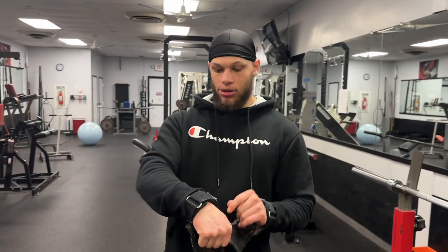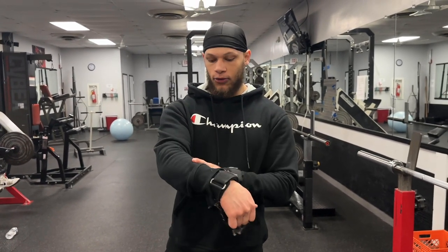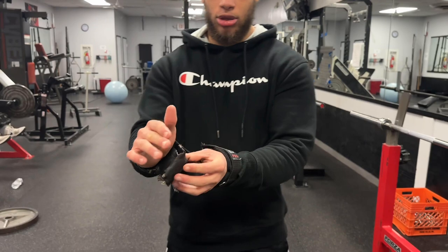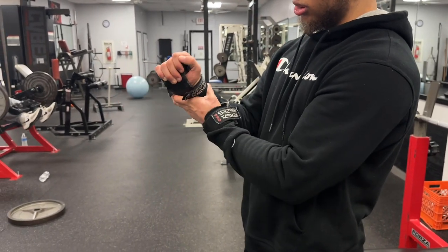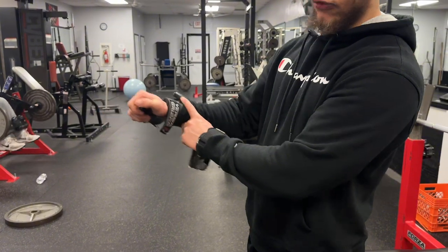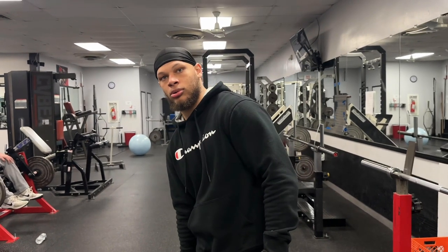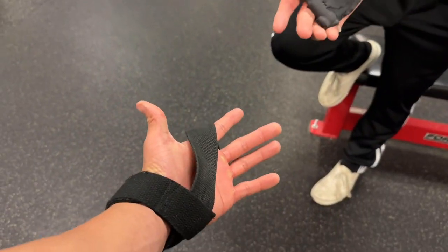We use straps to help your grip. Your grip will give up before your actual form. You'll realize your biceps and forearms will give out before your back. What this allows is, when you're wrapping around, you're pulling with your forearm otherwise. So when you wrap it, you'll go like this. To keep it in simple terms, using straps is going to get you an extra 3 reps. Hypothetically it could be more, it could be less, but it's going to get you extra reps. And straps also come in this kind and that kind.